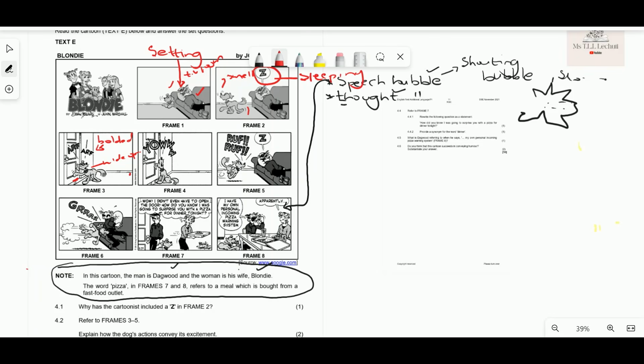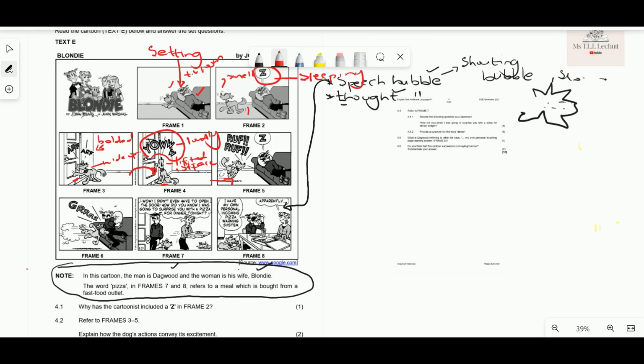And then again, we move to frame 4. The action of the dog seems to be intensifying. Even the dog has lifted its head, or rather its face. The space is small here. And again, look at the words, how they are written. Bolded with lines, to indicate that it's barking how? Not only is it barking, but it is barking loudly. And it is still standing at the door.